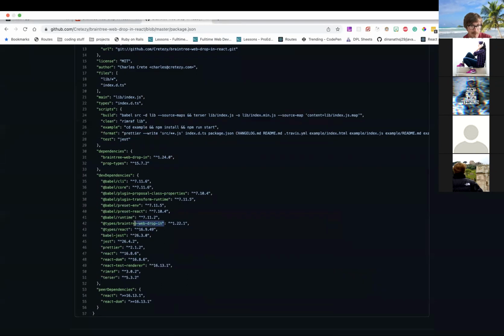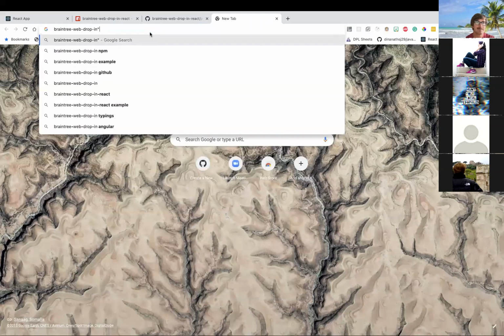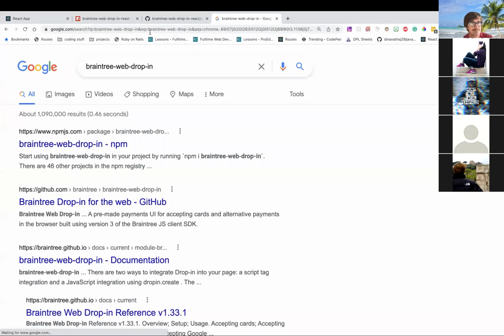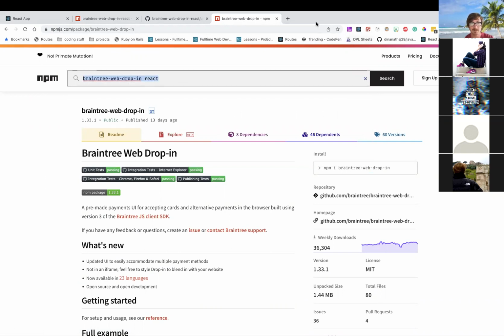They have that Braintree web drop-in, so that's probably the main one they're using. They're just wrapping that one, trying to provide a React wrapper for it. Maybe we could even find a better one. Braintree drop-in React components. See if there's a better one we could find.